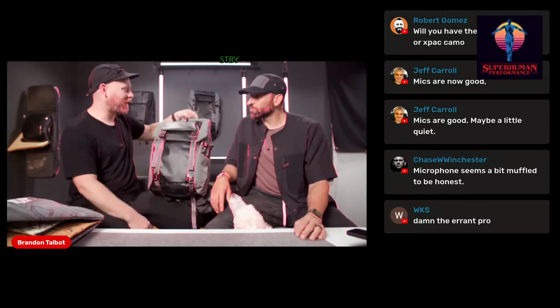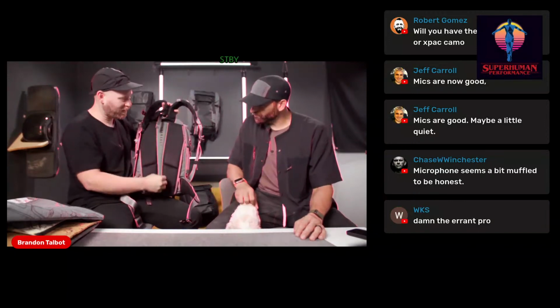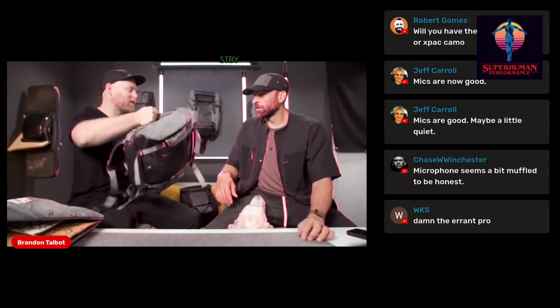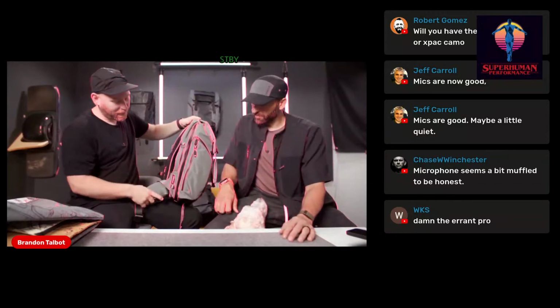But yeah, going through it from the outside in, very similar paneling to the Prima system. It has this great airflow channel that we pulled from the original Errant. We love the way it lets air circulate through the back. There's a monstrous luggage pass-through, so if you're traveling, it's super easy to get in and out. We have multiple points of handles, multiple grab points. So super great there.